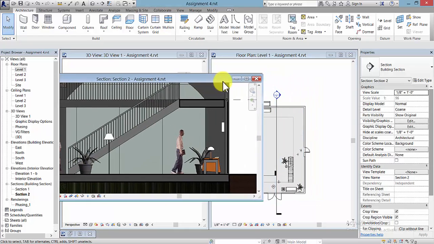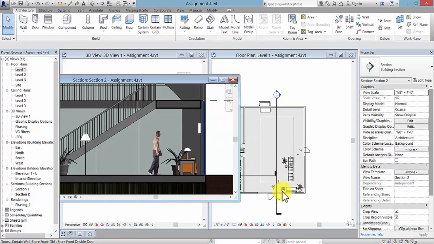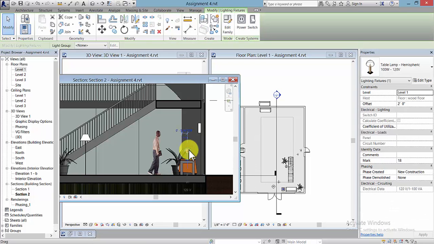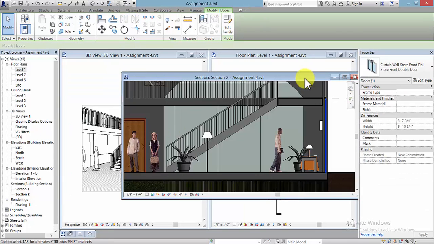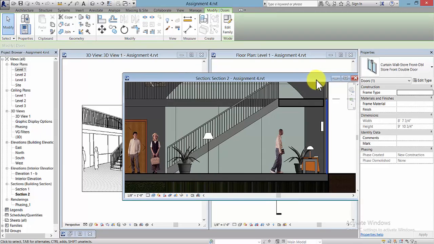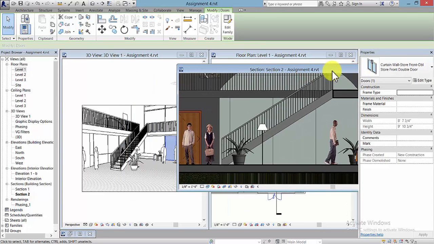I placed a table lamp on a table, and instead of using the properties to locate how high the table lamp was, because it ended up on the level 1 floor, you could select it and use the arrow keys to arrow up to how high the table is there, and then take a look at your rendering and see how it's coming along.